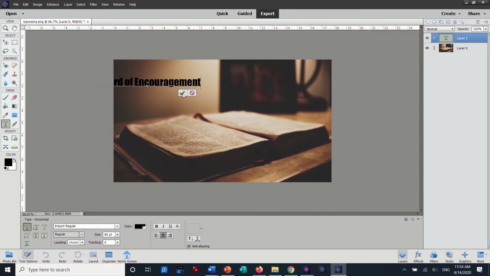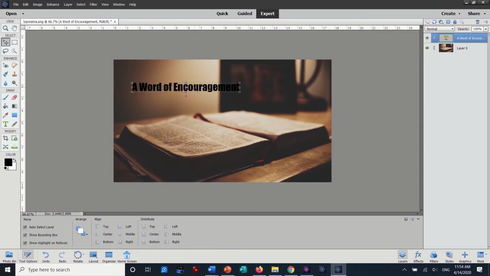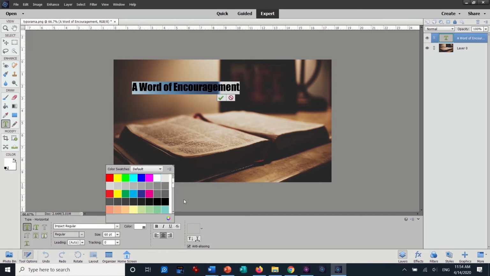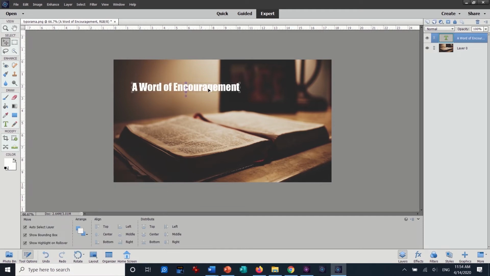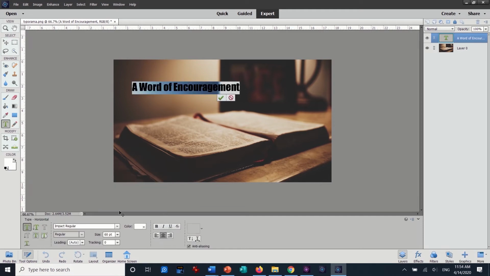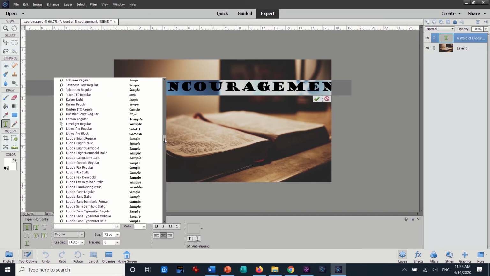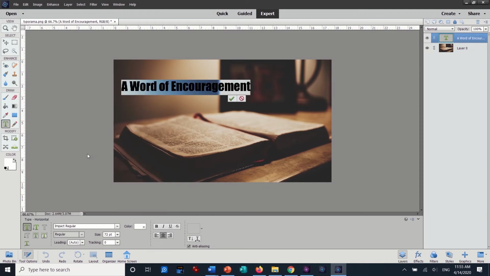Say yes, I like that, approve it, pull it over. That's kind of blending in right there a bit. Double click it. Let's change our font color. I think we had it in white. Okay, that's a little bit better. But now I get more options because I can make it a bigger font than I can in Typorama. I've got a longer list of fonts. Probably the most popular font for a YouTube thumbnail is one called Impact because it's really easy to read on a small thumbnail.